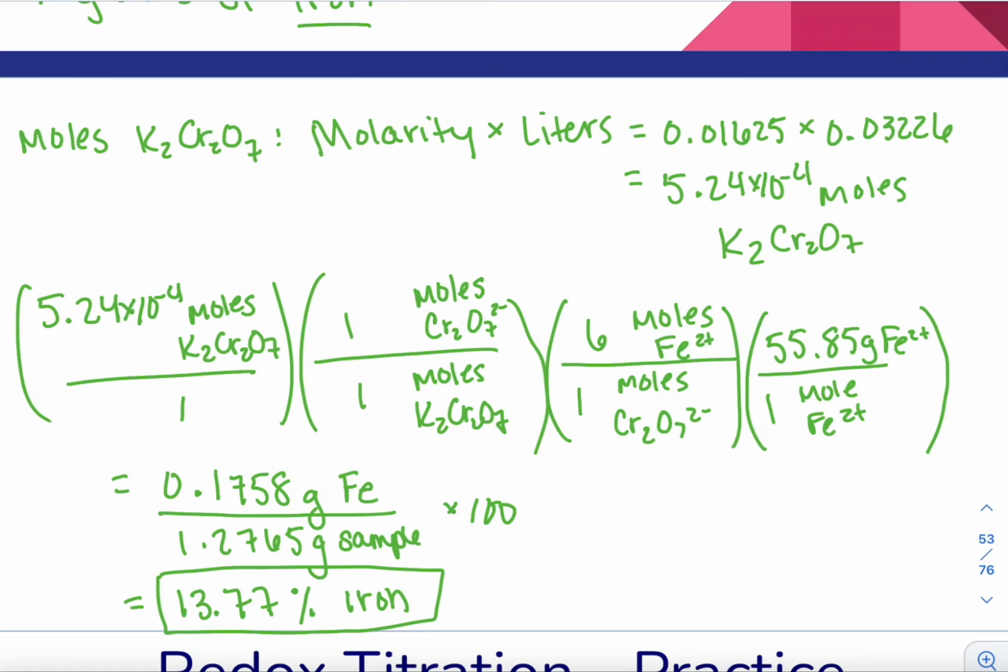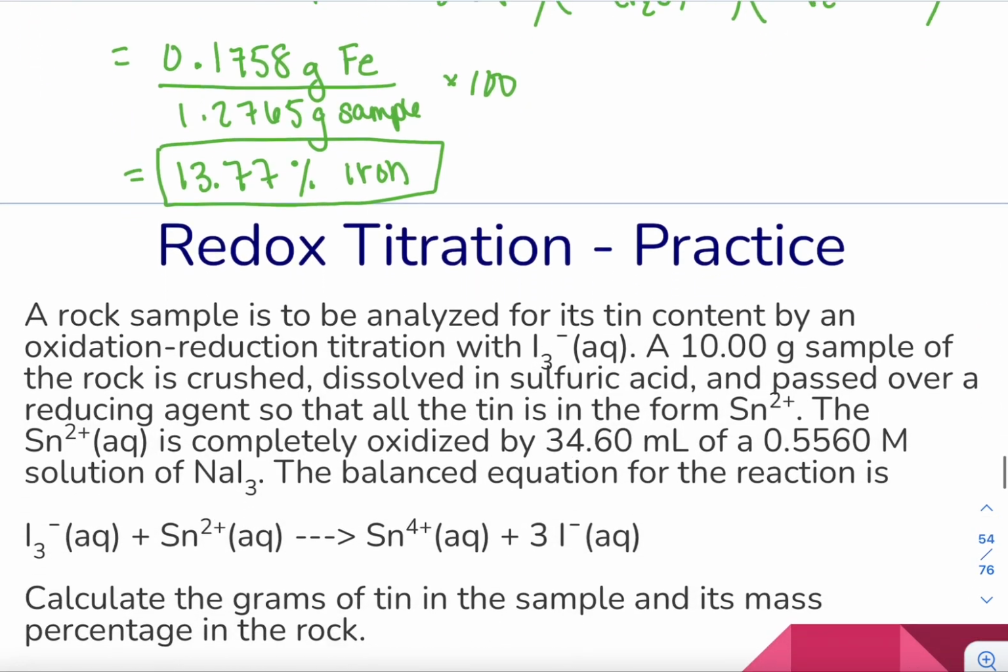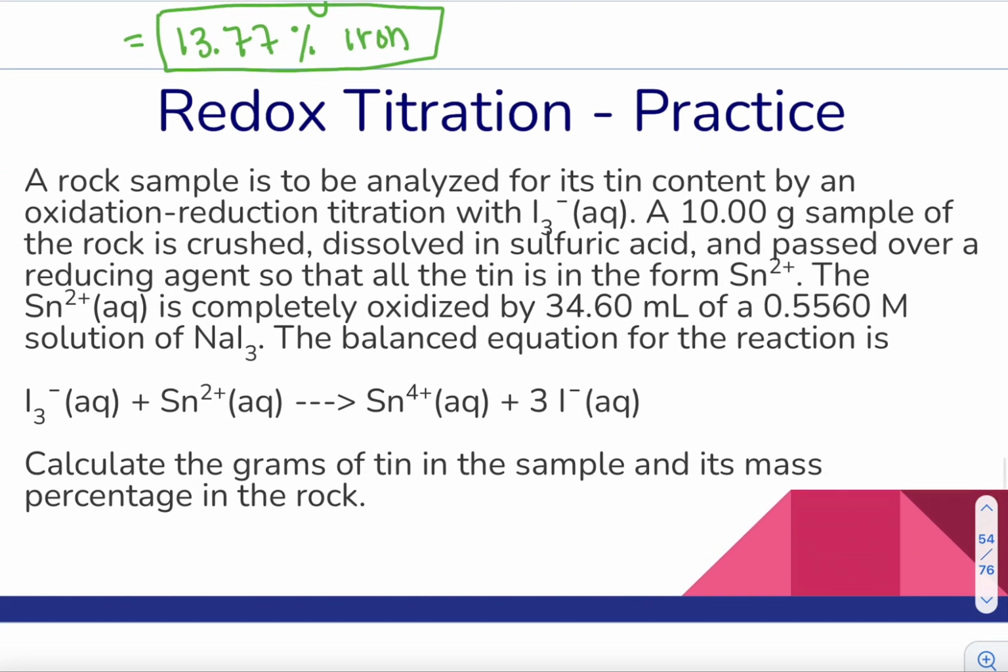Keep in mind they both follow the same basic pattern where we're using the molarity formula and a stoichiometry expression to solve one of these problems. So again, if you need to go back and look at that, please feel free to do so, and then come back and try the practice. So here is the first practice problem. I would suggest pausing it here, trying this practice on your own, giving it a shot, and then coming back to see the answer.